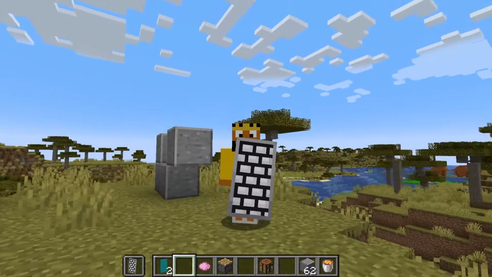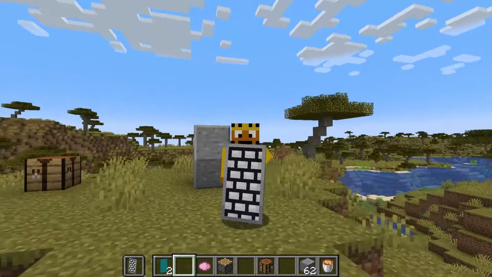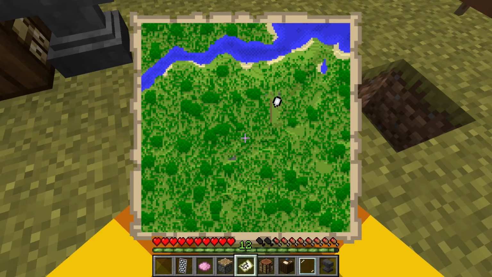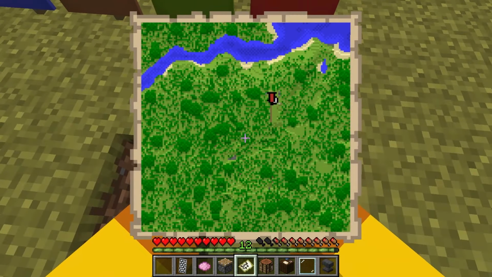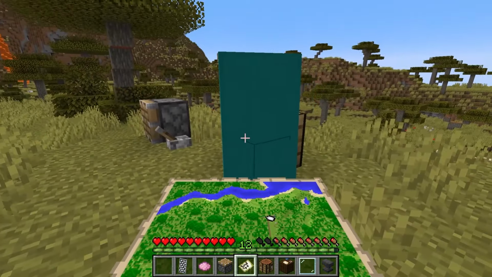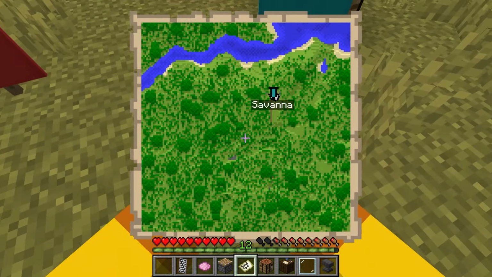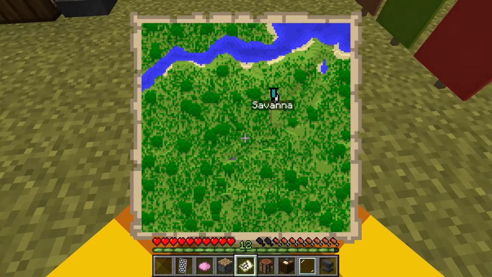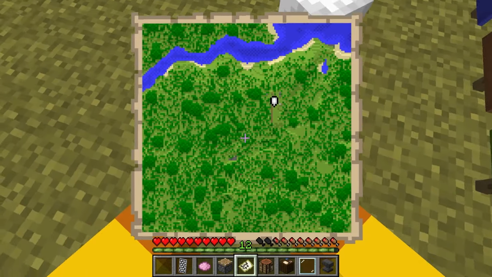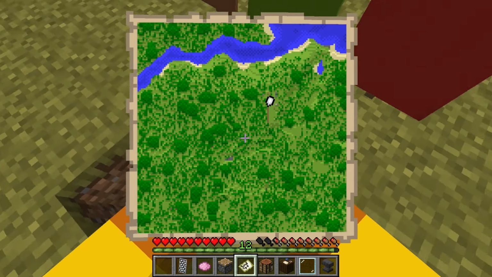In Java edition the banners can be placed onto a shield using the crafting grid with a shield and a banner in it. In Java edition the banner can also be used with maps to create markers on the maps. This will only use the base color of the banner. If you rename the banner, this name will appear on the map. You can also remove the marker by destroying the banner or clicking the map on the banner again.